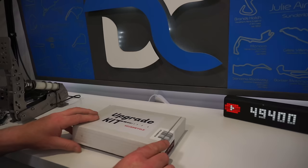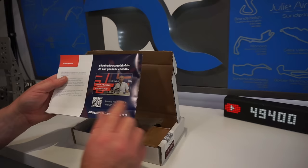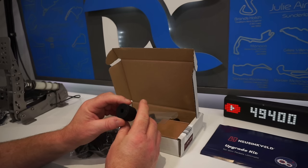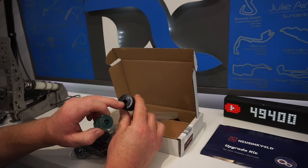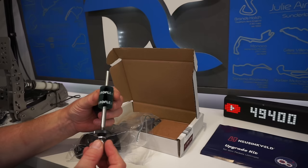Firstly let's have a look and see what's actually in the upgrade kit. We have a bit of an instruction booklet telling you how to do things, but there is a QR code there to a handy little video showing you how to do it. There are the new bushings - these have been changed quite dramatically I think. We've got one of the old ones there and you can see the size difference: this one's a lot bigger, but also the internal diameter is a lot smaller than the old one, which is why you need a new rod.